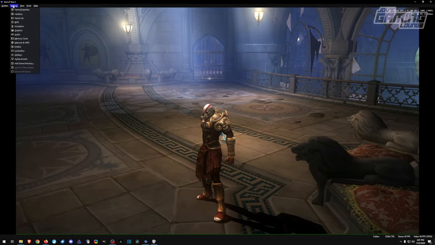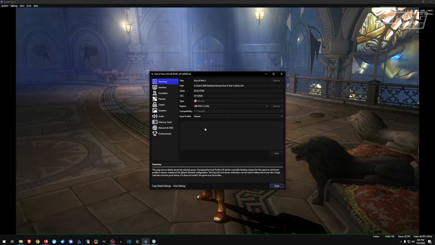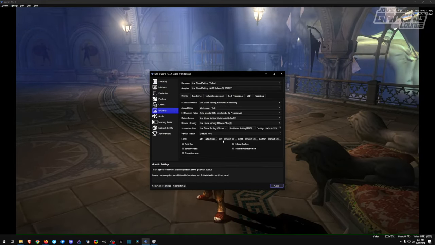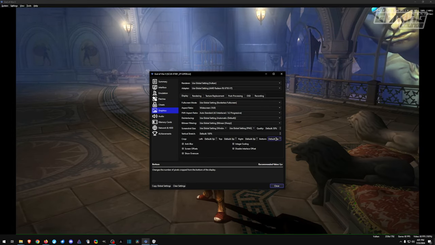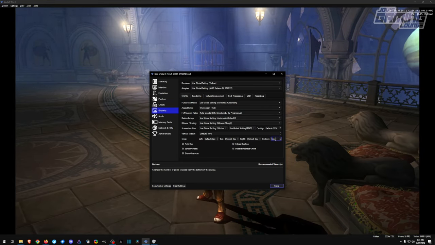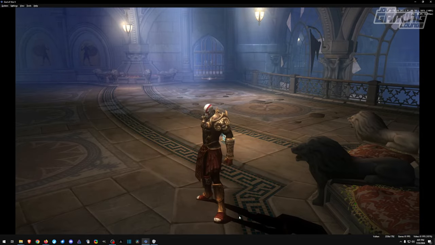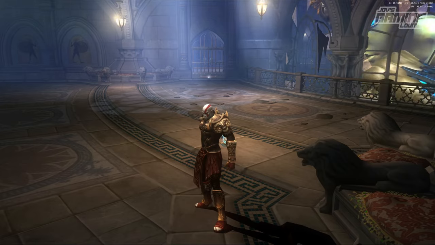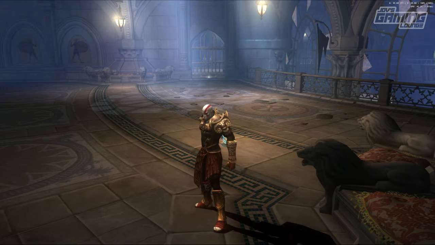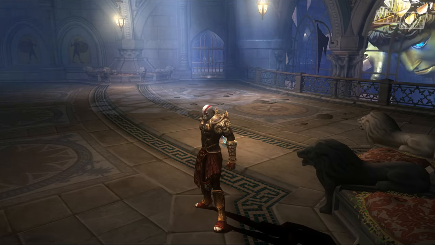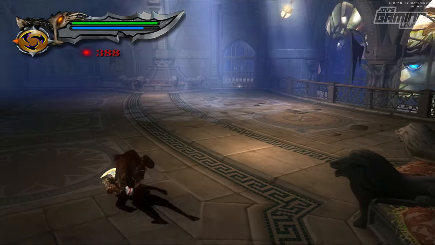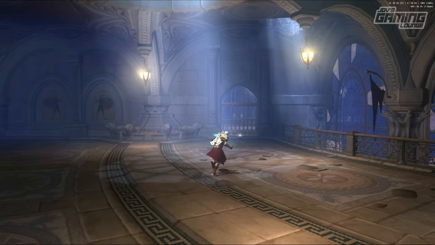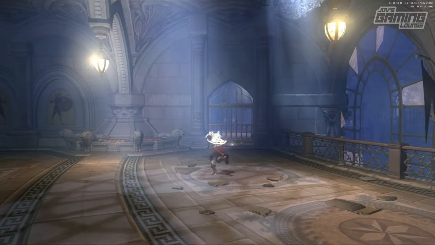What we can do is go into settings, game properties. We'll go to the graphics menu, and we actually have a crop section down here. We could go to the bottom section and give it one pixel. And that green line is gone. So there we go, back to our full screen. And we have PCSX2 playing God of War 2 with texture upscales at 16x9, running 1440p at full speed, 60 frames per second.